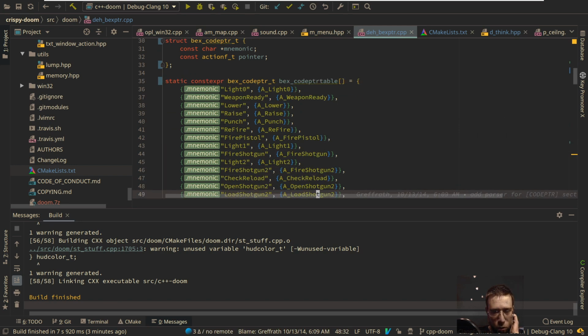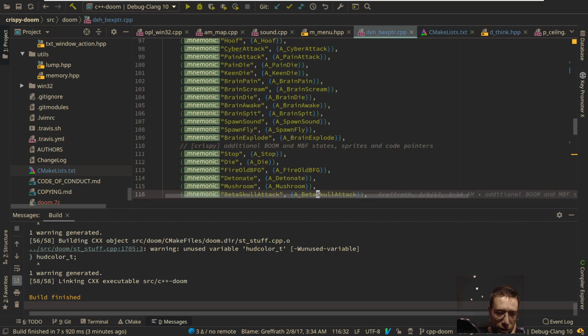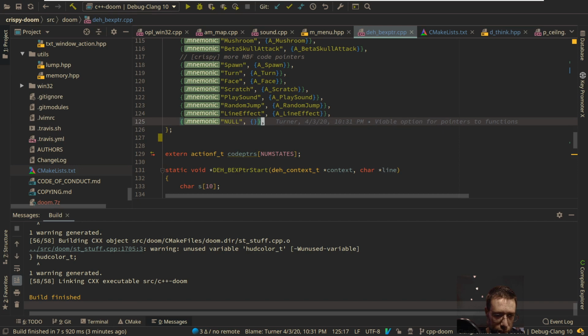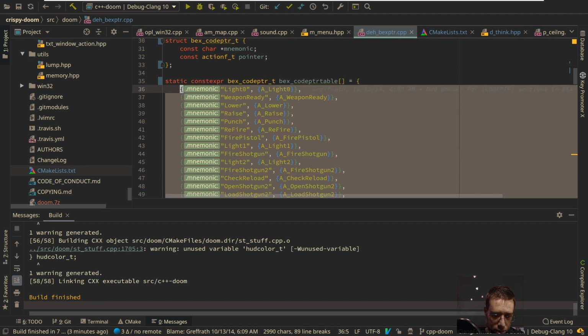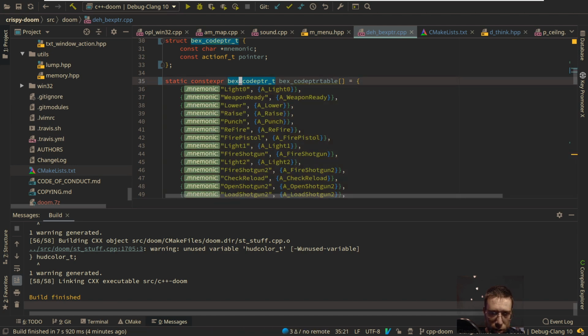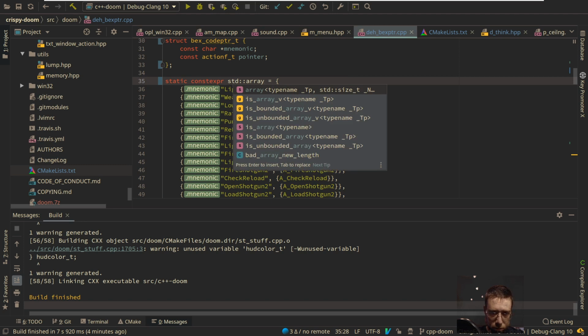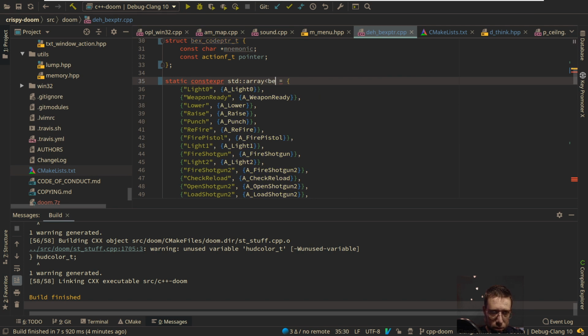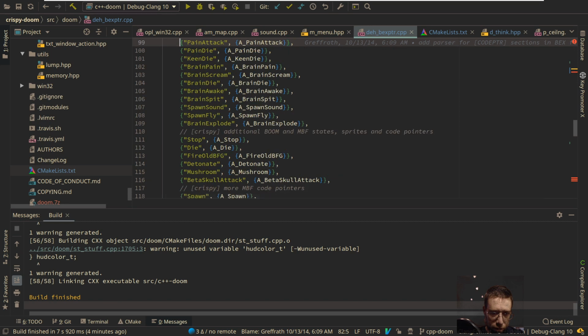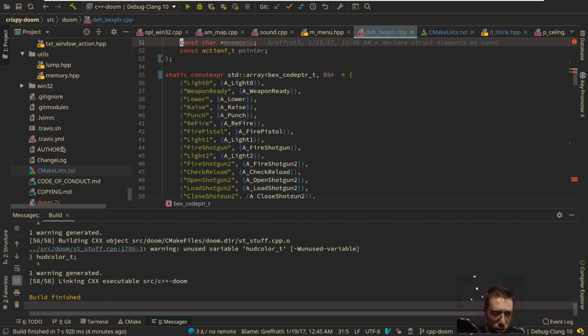So the reason now why I'm sitting here going, I really want to make this a standard array, but I haven't yet. The reason why not is because how many items are in this list? Okay, that's 125. I have selected 89 lines. All right, so I could do it like this. No, what is the name of the table? I just deleted it. Why did I do that? Code pointer table.